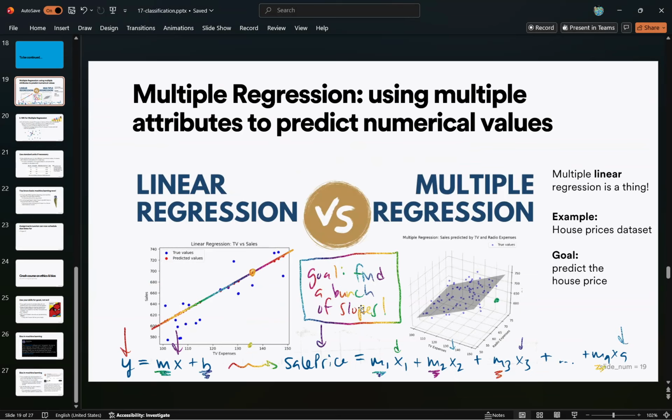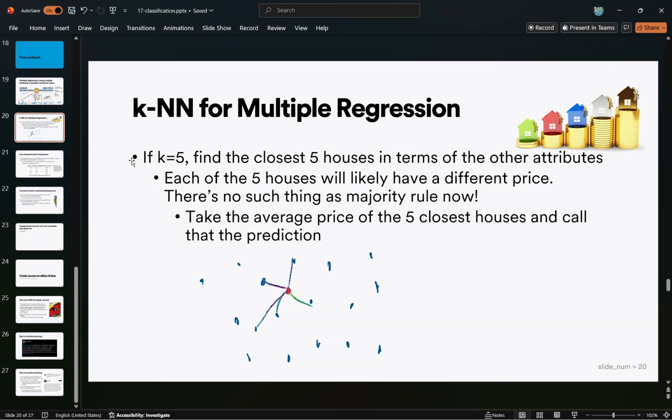For multiple linear regression, you're finding a bunch of slopes and using those to predict the sales price. For nearest neighbors regression, you're finding like 5. Doesn't even have to be an odd number this time, actually. You just find a certain number of houses or points in your space that are close by the one that's new. You forget about the sales price. You use those closest points to predict the sales price of the one you haven't seen yet, that you know nothing about. So that's pretty much how you do it.